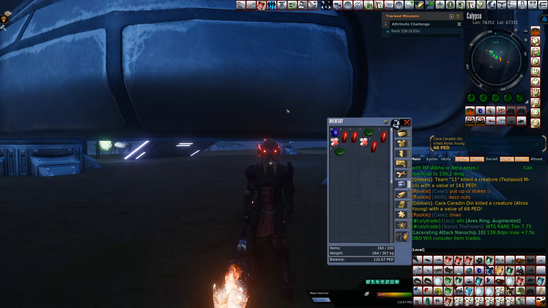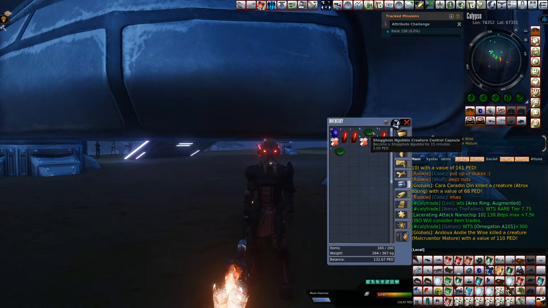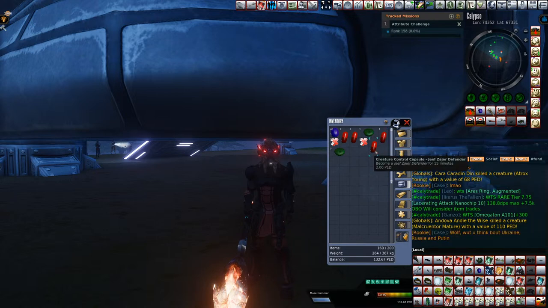And here we go. Now, there are different types of creature capsules. There's Thrall Old, Long Tooth Patriarch, which we'll probably be making use of tonight. Shaggoth the Digibus Creature Control Capsule. 15 minutes to become one of those things. It's 15 minutes for a Fury Hound. We got a Fury Hound, yo. I gotta put on my glasses. Jeff Zazier Defender. I don't know what that is. What is a Jeff Jazar Defender? We'll probably find that out tonight as well.